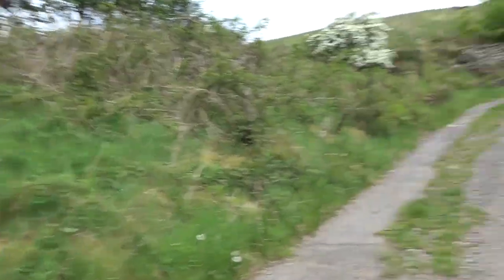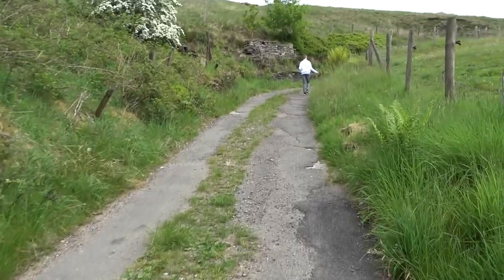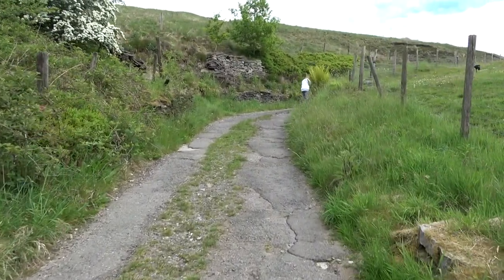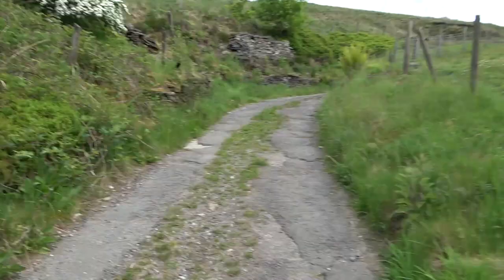Now up more hills. This is a big one. I've no idea where we're going. I hope this is the last hill. I'm knackered.